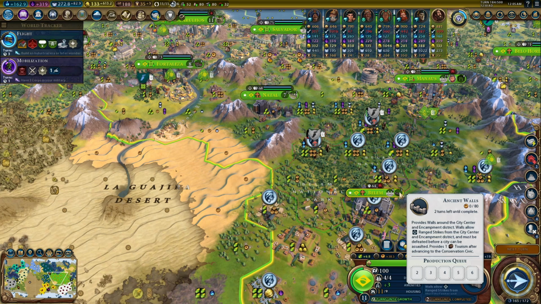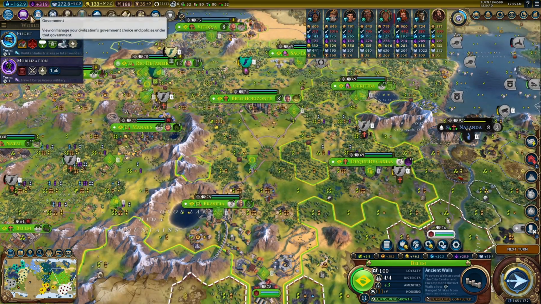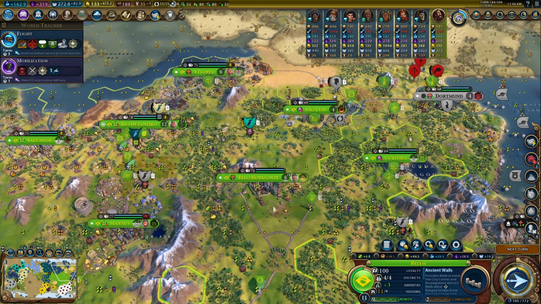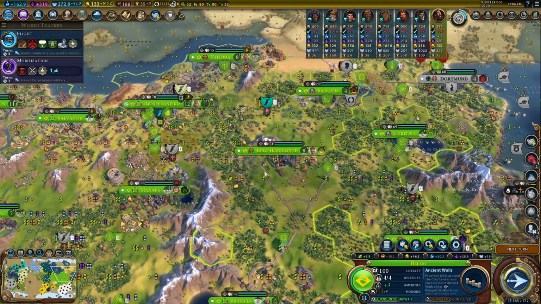Also, this city has been building random stuff and still doesn't have ancient walls, so I had to take a detour and start building it here. We're gonna get extra tourism out of that as soon as we finish them, because we do need conservation civic to start generating tourism. Each city center is gonna provide 6 tourism per turn from having all of these different walls built in.